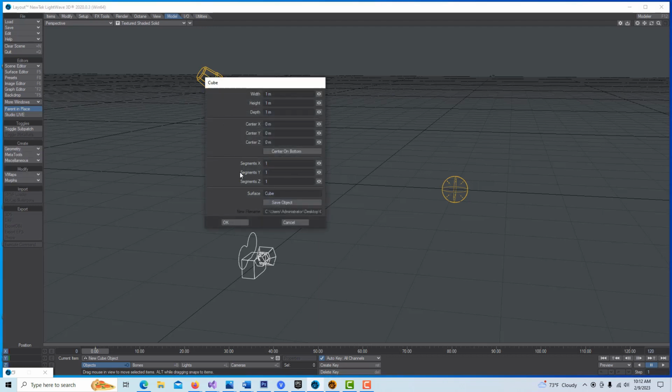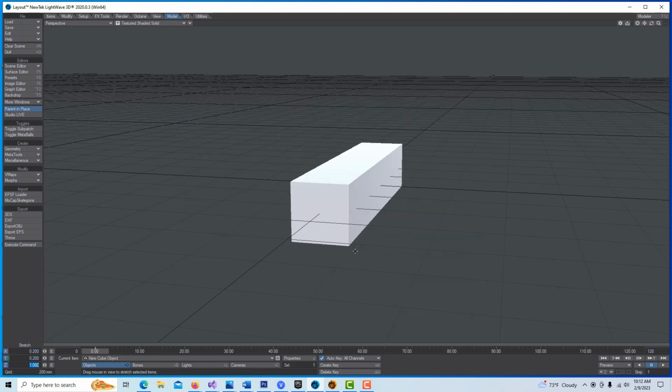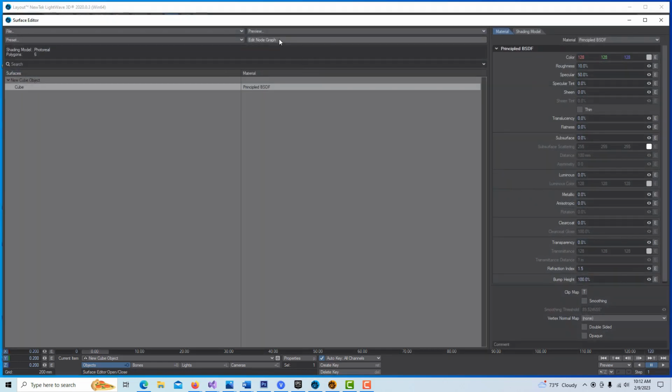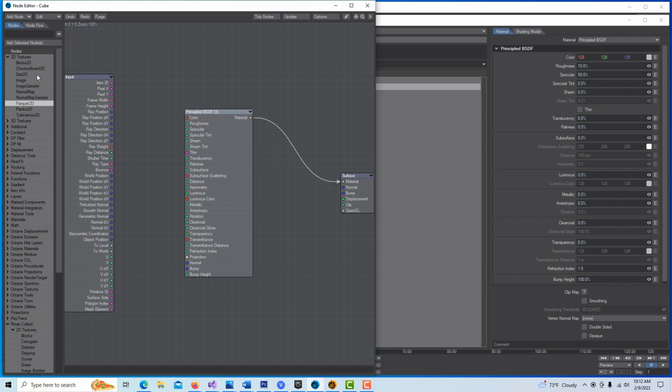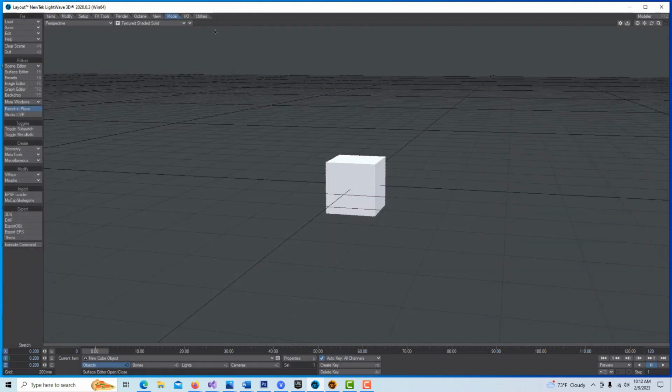So we're in layout right now, and we're just going to go to the cube here. And on this cube, this is just for reference, so we don't go insane. Like, what's that movie, Tenet? Okay, so let's put a surface on this too. We'll go in here and grab a checkerboard and pop that in here. We want the projection to be cubic, and then we're going to scale it down to 0.2, 0.2, 0.2. There we go. This just gives us a reference object that we'll be using.